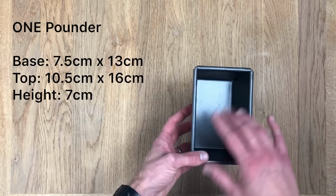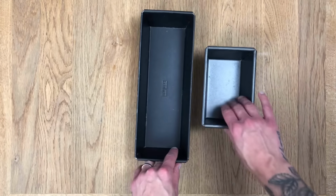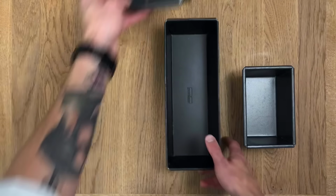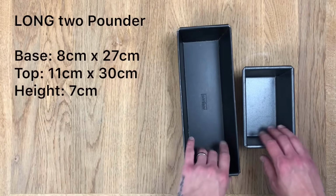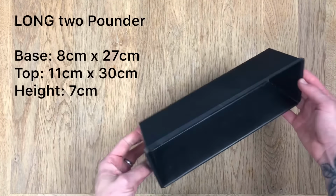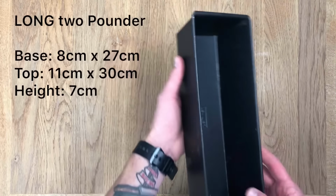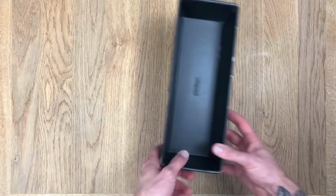I'll do a couple of those, you'll see that after. And the other one I'm going to do is this, a long one. Okay, a long 2-pounder. That's your normal 2-pounder, that's your long 2-pounder. Here's the dimensions, and that's what it looks like. We treat the dough slightly differently because we've got to get it to fit inside of that tin. I really like this one. It makes nice small sandwiches for the kids.